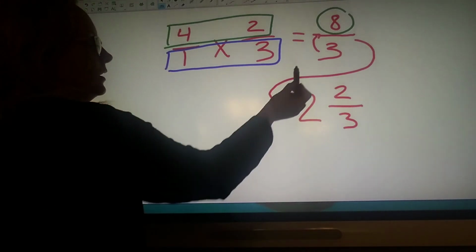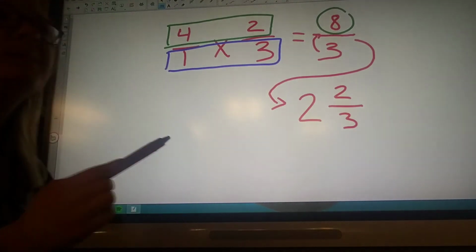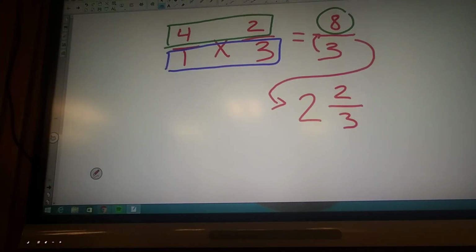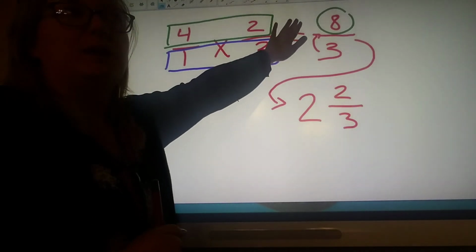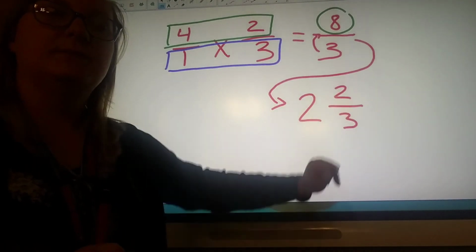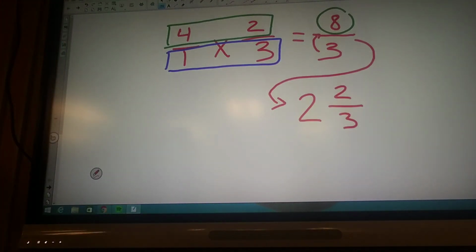So if you were to only answer it as 8/3, technically, yeah, you multiplied it. But you didn't take the next step to make sure that it's written as a mixed fraction. So if you have an improper fraction, you've got to change it. Okay? Otherwise, you can just leave it the way it is. So that's what you've got to do if you have a whole number and you're trying to multiply it with a fraction.